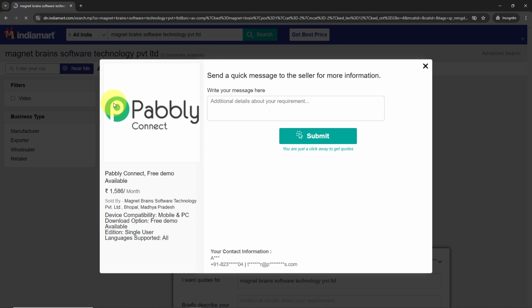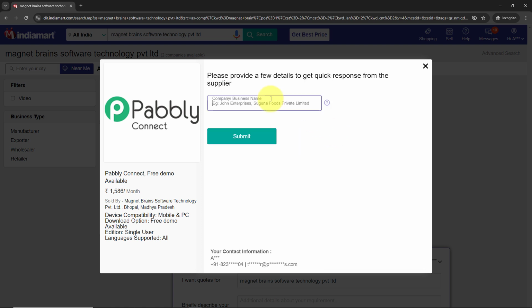Okay, it is asking for the query that I want to send to my business. So the query over here, I'm going to write it as, so this is the query that I've written. We are looking for reliable transportation services to move bulk textile shipments from Mumbai to Delhi on a weekly basis. Please provide details on your rates and availability. So this is the message. This is the inquiry that I want to generate. I'm going to click on the submit button.